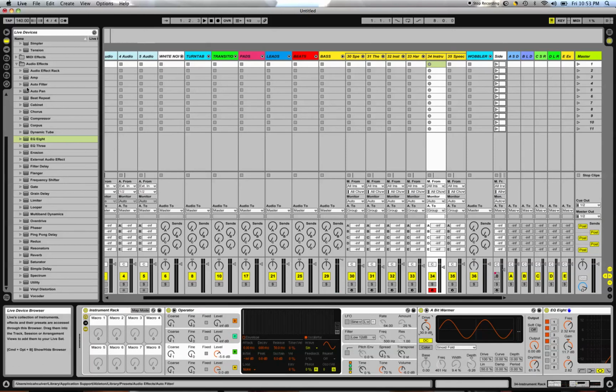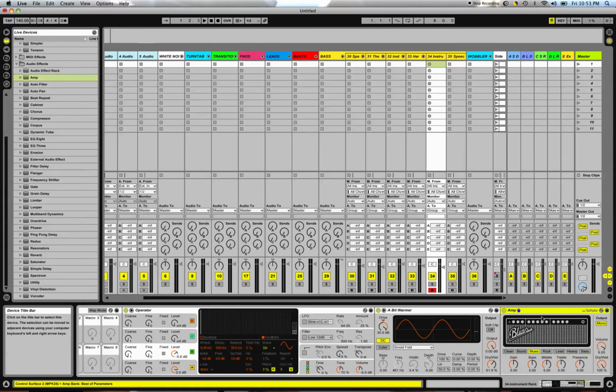Now let's bring in the Amp. This is a great plugin from Ableton. They brought it in with one of their updates for Live 8 Suite, and it emulates the cabinets from amps for guitars, so it can give you some really good distortion and effects in that range. So let's see what we can get here. We'll bring the dry wet down a little bit.